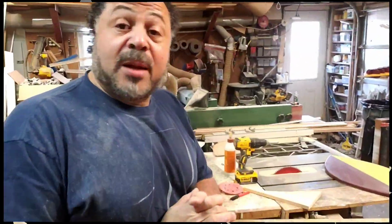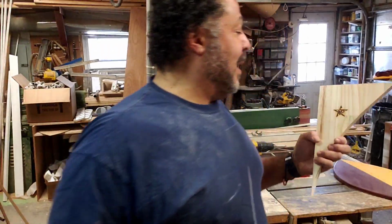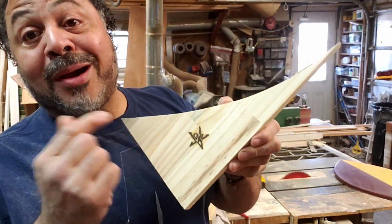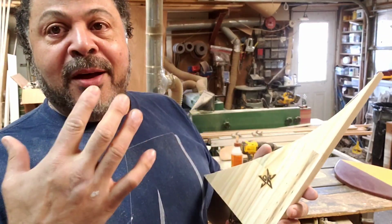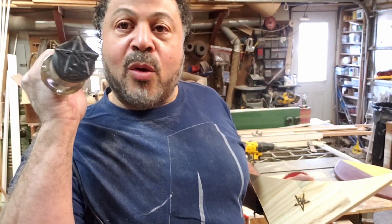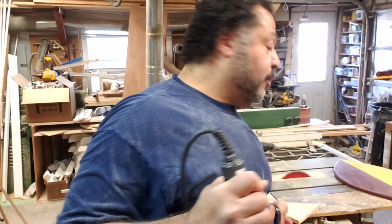All right, so one other step that I do have for my racks is I like to put my logo on there. Thanks to my man Brian SoCal, he actually did the design. So it's a star, but it says Jobu. And so we actually burn this into it. So I've got a heating iron right here where I've got the logo on here, and this sucker is really hot. And so here's what we do.